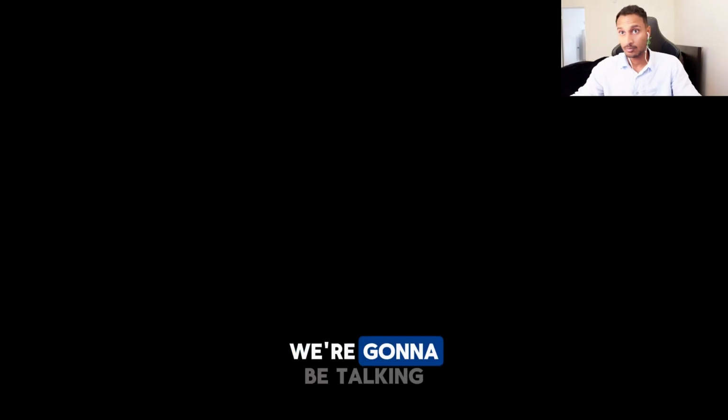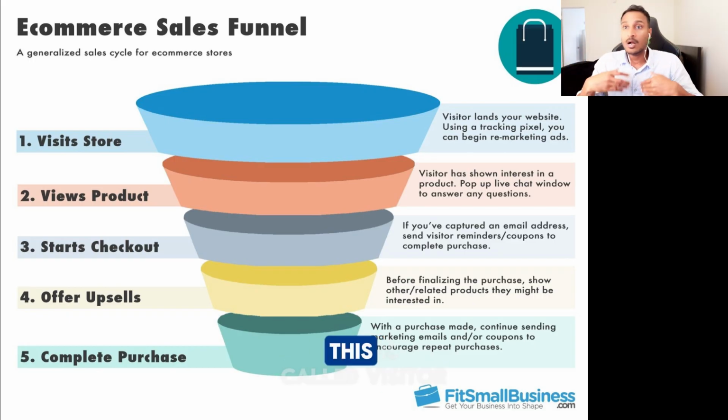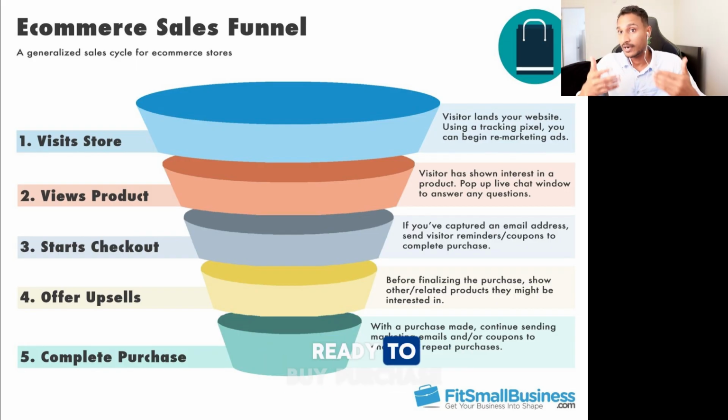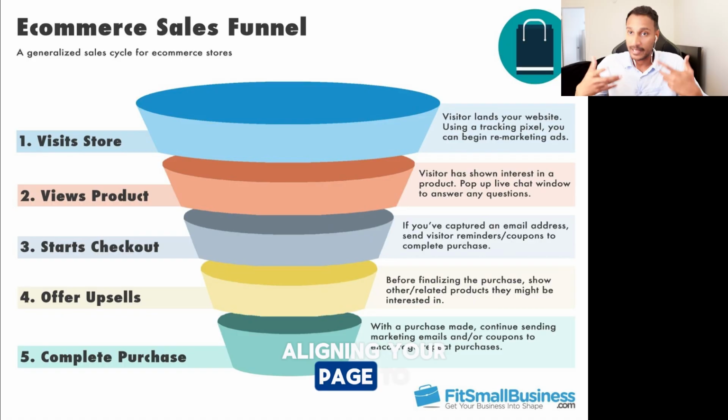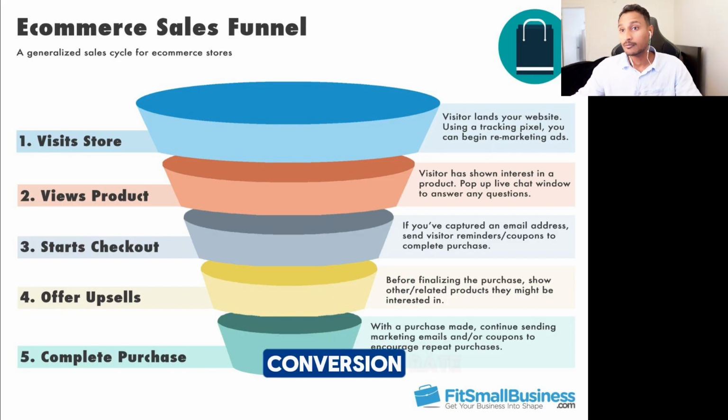In this module, we're going to be talking about visitor intent and the page types. To optimize your Shopify store for conversions, you need to understand why a visitor comes to your specific page. This is called visitor intent, and it ranges from casual browsing all the way to ready-to-buy purchase intent. Aligning your page to meet visitors where they're at leads directly to higher conversion rates, right?